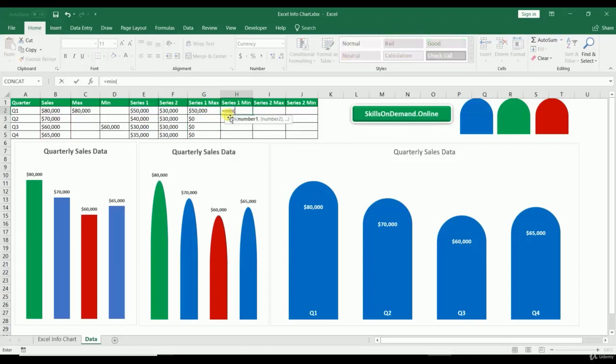For series 1 min, the formula is equal to IF(B2 equal to MIN(select the data series B2 to B5, insert constant), close bracket, comma, select the row E2, comma, 0 and close bracket.